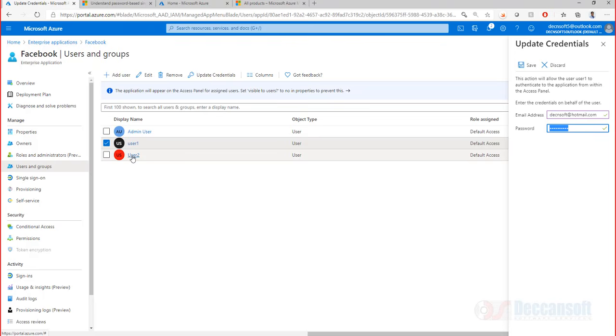I'm not doing that for user 2. For user 2, I'm not setting username and password. So imagine if this is my Facebook corporate account. User 1 doesn't need to know the password of that corporate account of Facebook. That's the advantage of this technique.